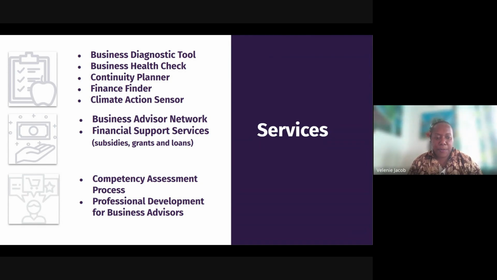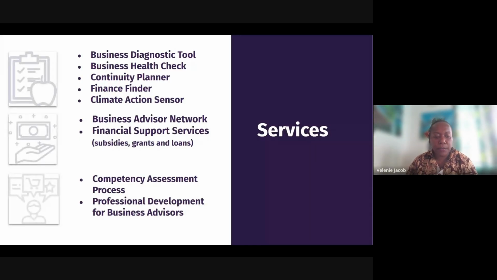So BLP services include online diagnostic tools, including the Business Health Check and Business Continuity Planner, Finance Finder, which helps SMEs to access finance, and Climate Action Sensor, as well as our grant. BLP also helps with concessionary lending and has developed partnerships with the key financial institutions across the Pacific.